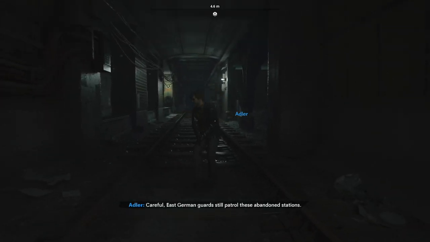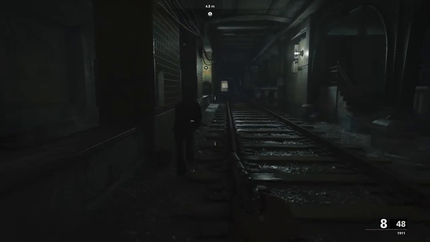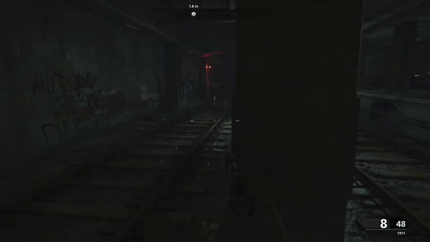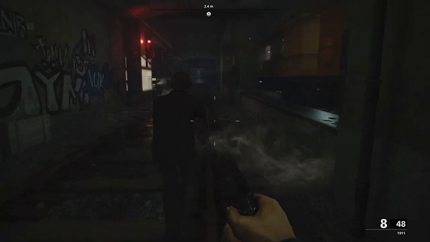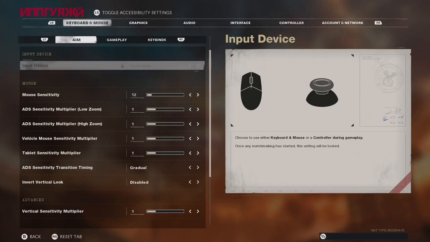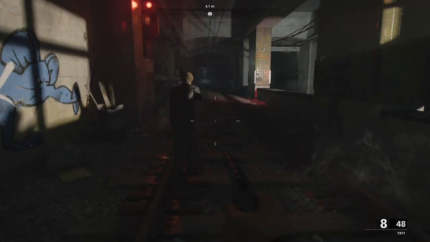Still patrol these abandoned stations. Ooh, 1911 with silencer. Patrol ahead. We can use a train to slip past. This crap is still insanely loud. I feel like I'm turning it down so much. Turn it to 80. Still pretty loud.